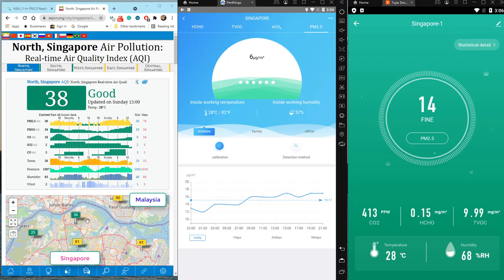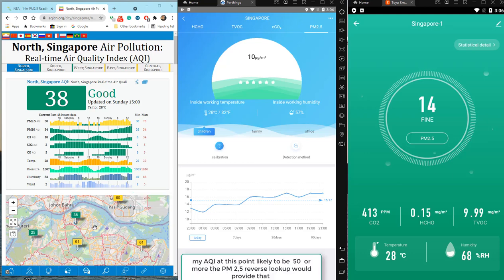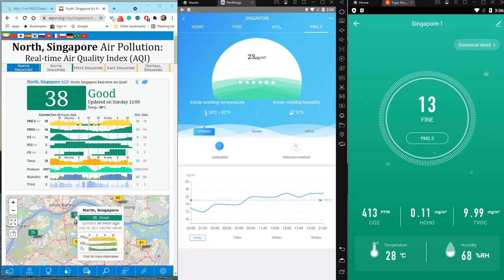So I would think I will triangulate and see my readings should be in the, probably not really 38, it might be somewhere in the 40 odd region. And I can actually work backward from the PM that these two instruments measure, or I can actually measure it. So going by the PM 2.5 that these two instruments measure, my AQI in my area should be higher than 40, 45 or very close to 50.